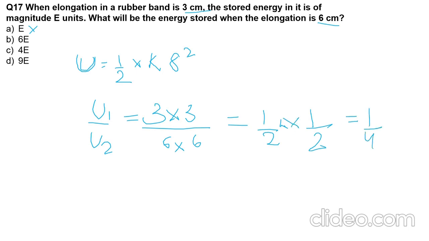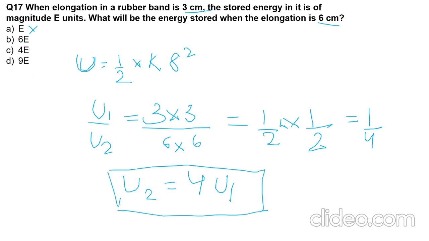So you have to say what will be the energy when it is u2. So you have to find u2, the stored energy for the second case. So you have 4 times u1. So you have this relationship. Obviously the energy stored will be higher, so it is 4 times the energy than it was in case 1. Okay, so I think that is all for today. We have done some questions related to stress strain curves and some heat treatment related questions.